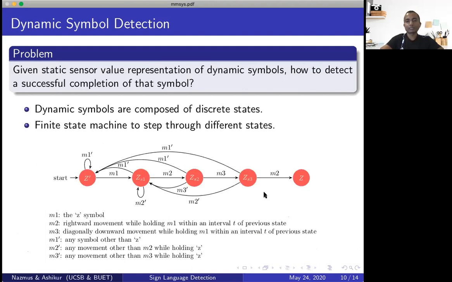The second question that has not really been studied that extensively in previous work is the question of detecting dynamic symbols. That is, the symbols like z and j, which involves movement with our fingers. So one simple way to do this is using finite state machines. Each of these motions can actually be mapped to different states. And we can just move along the finite state machine to detect whether a particular dynamic symbol was expressed or not.